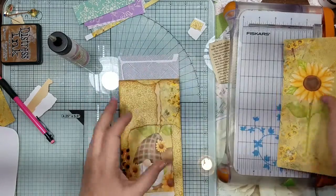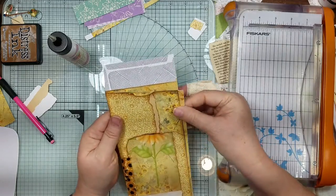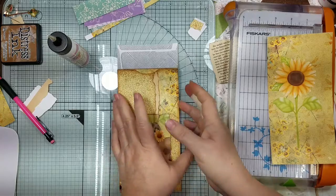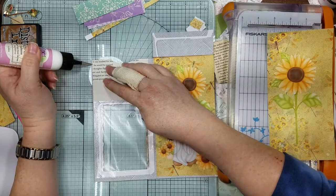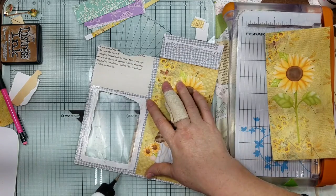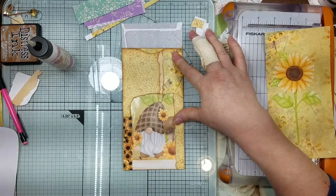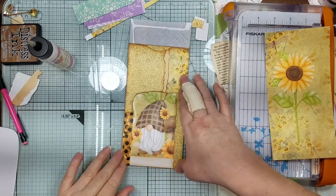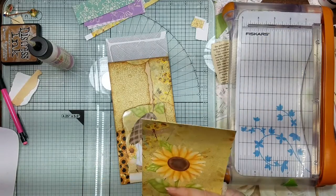I guess it's time to go ahead and glue it together, and then we'll see about how that slides in there. Okay, good grief. I got stuff all over me. All right, so let's glue our sides together and make our little pocket. I'm still deciding what I want to do down below, but I do know I want to round my edges on here.